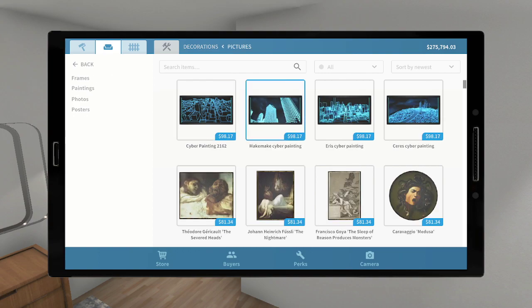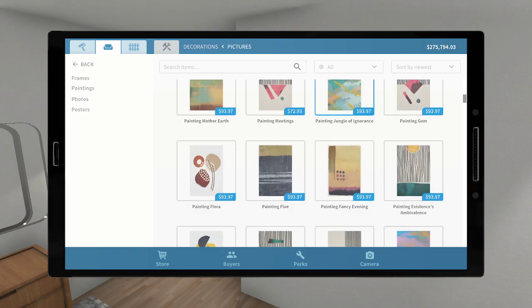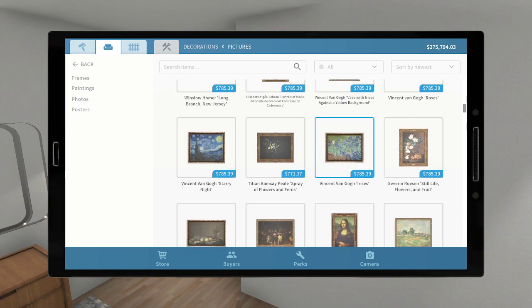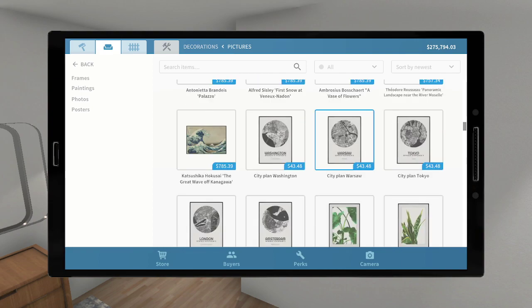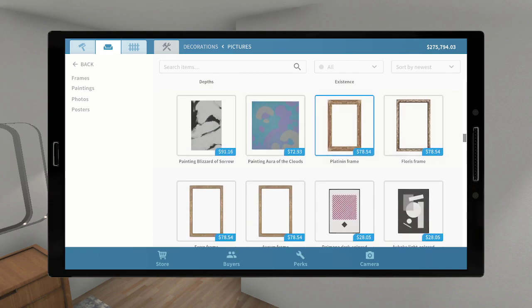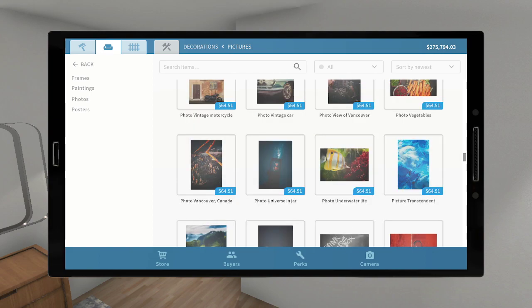Let's see, pictures. Okay, so this is going to be interesting. I'm not a huge fan of just generic modern art, but it does fill a purpose in the game. However, wait a minute. Let's see.